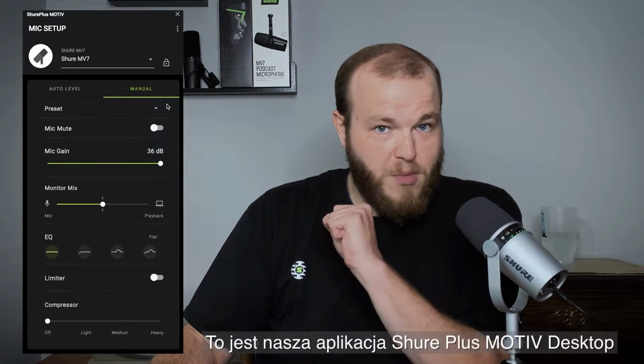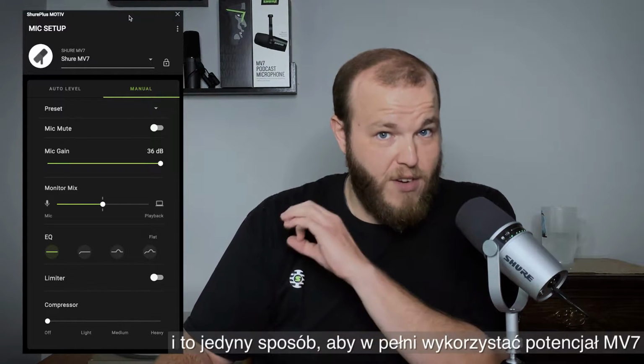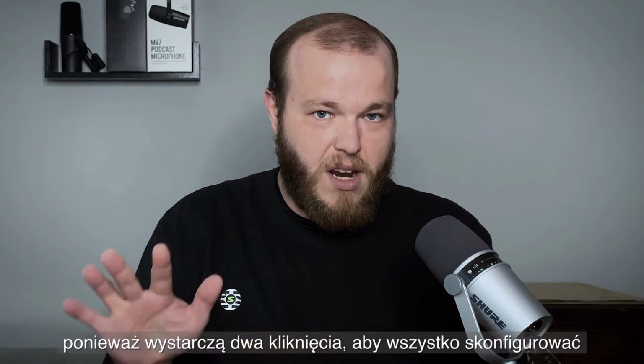This is our Shure Plus Motive desktop app. It's available for Mac and PC, and it's the only way to get the full potential out of your MV7. So the first of the 3 things I'm going to show you today is called auto level mode. Auto level mode is awesome because it only takes 2 clicks to get set up for whatever you're doing.